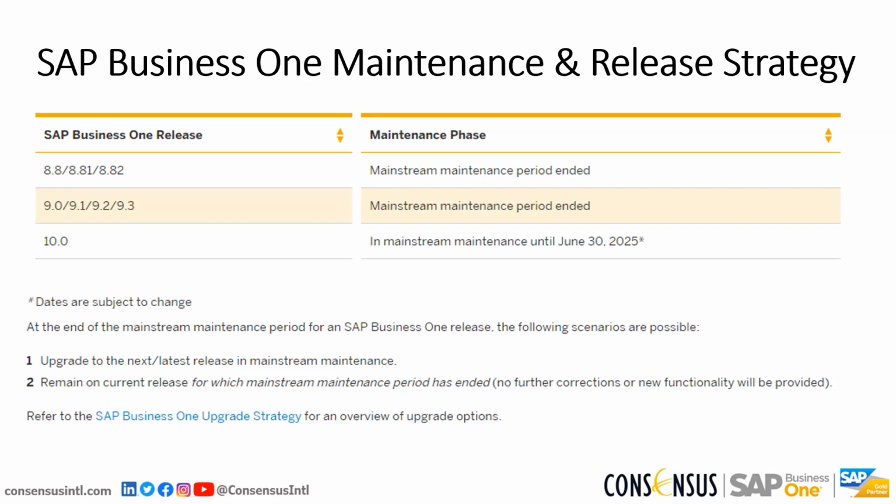So basically the mainstream maintenance strategy for SAP is a period of 5 years after the original release of the first version of the family. In this case, 9.0 is the family. So please take this into account, contact us. We are happy to plan an upgrade with you and analyze the risks and the implications of an upgrade, which also brings a lot of positive new functionality and hot fixes like this one.